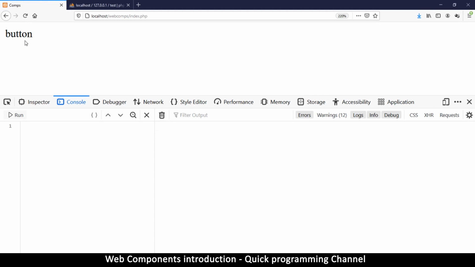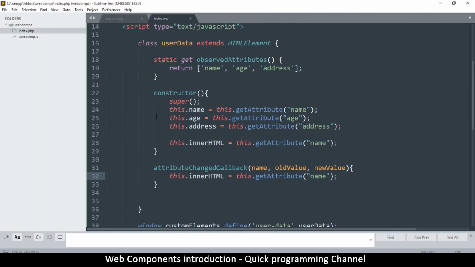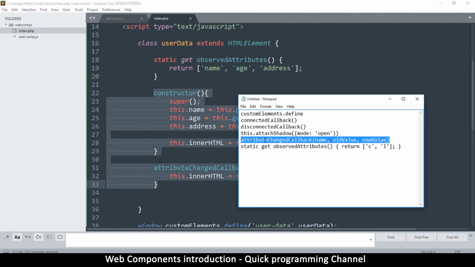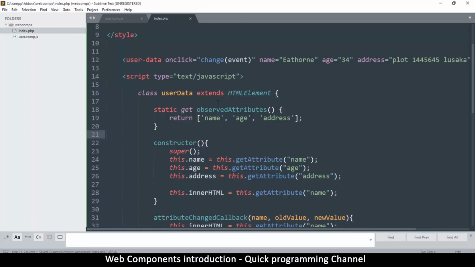So you can send a request using JavaScript to the database, get your information, bring it back, and then it's going to update in real time. Okay, so now we are done with these guys. Now there are a few other things to take note here. So before we go to connected and disconnected callbacks, let's deal with the shadow, because we've dealt with the rest of these items. Okay, so what exactly is the shadow?